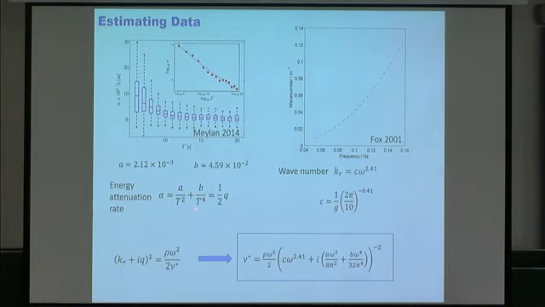That's for attenuation. For a wave number, there was some data taken in 2001 in a similar way with buoys, where they compared the open water dispersion relation to a measured dispersion relation. And they found that it's close. I mean, it's pretty much open water, but you could treat it with this equation. You've got omega to the 2.41. C takes on this value, and that's this dashed, I believe, dashed line there.